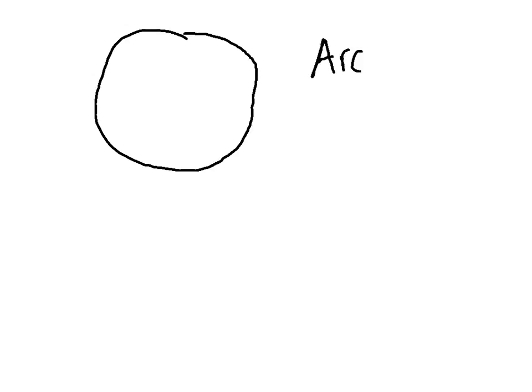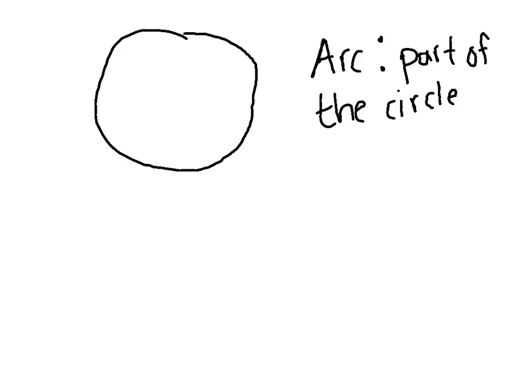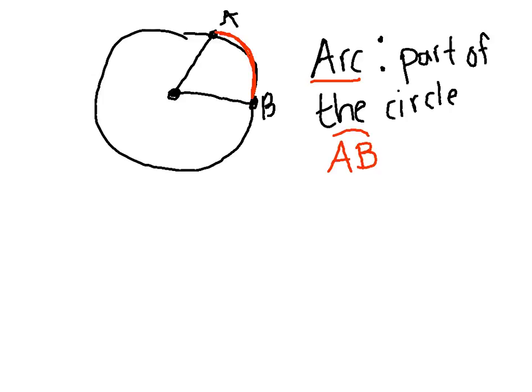And I'm telling you, draw the circle. Okay, and an arc is a part of the circle. And so what we have right here, I'm going to draw the center of the circle. And right here, do you see where the endpoints connect? We have A and we have B. The arc is the part I'm outlining in red. This is the arc. Okay, so I'm going to underline in that red, that's AB. It's a part of the circle.